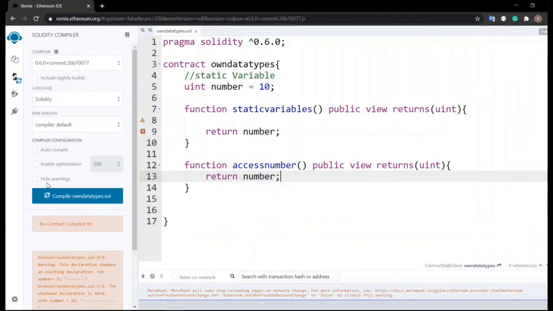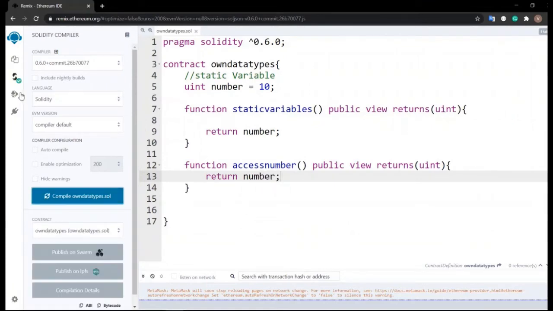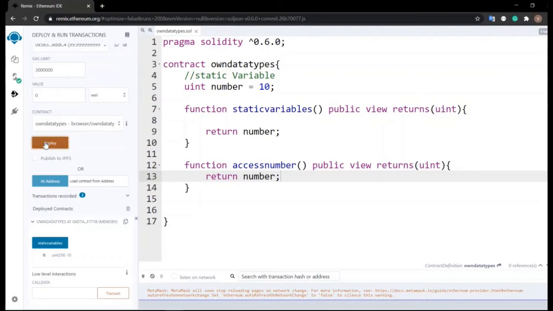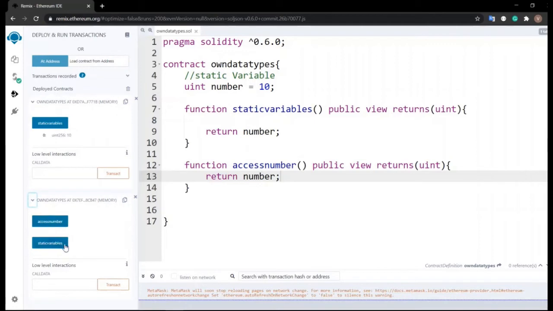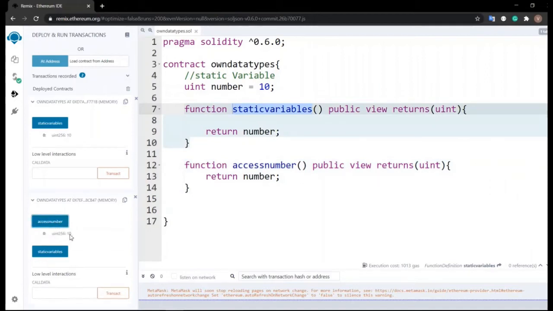See, if we compile this, compilation is successful, and deploy over here. See, we have two buttons, the access variable function and the static variable function. If we run the access variable function, we get the answer 10. If we run the static variable function, we get 10.